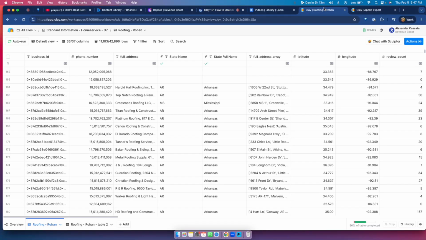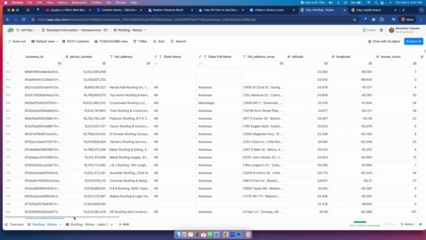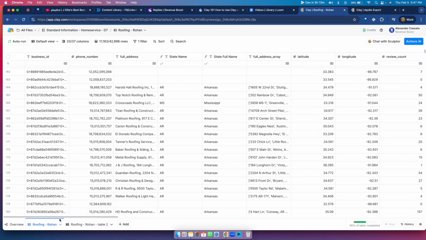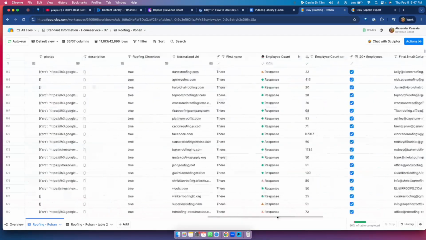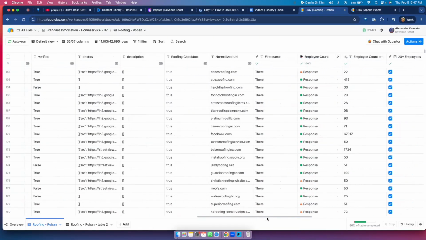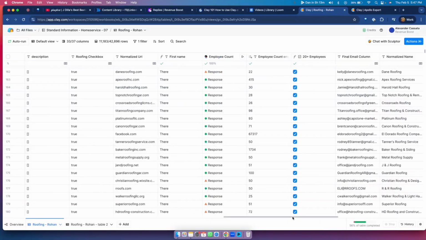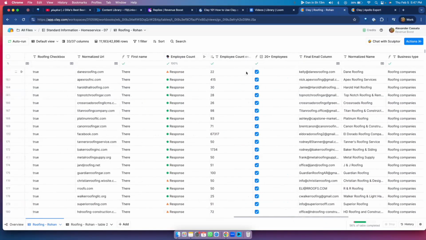So let me just show you an example. Here's an example of what it looks like. This is a Clay table, and this is how some of the AI personalization works. So we uploaded a list of businesses. We already had the contact information here, so we didn't need to use Clay to find contacts at these companies or validate emails. We just wanted to personalize the messaging.